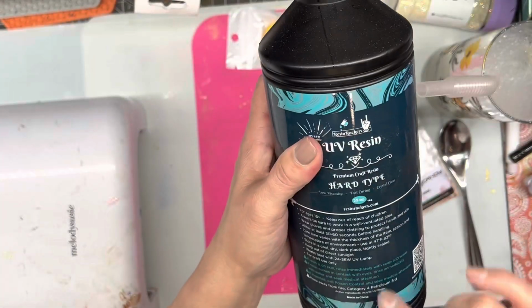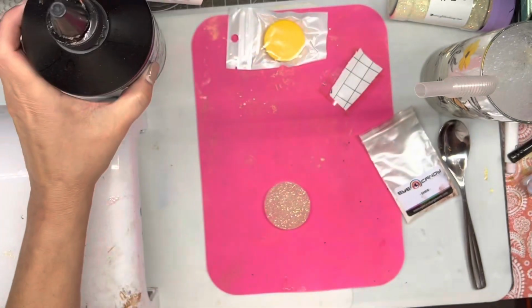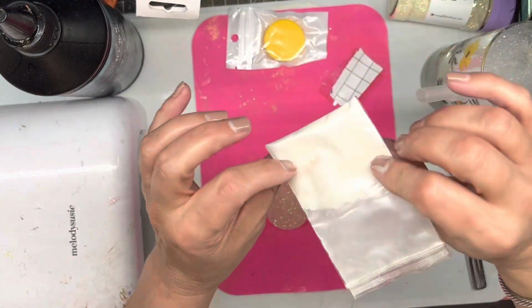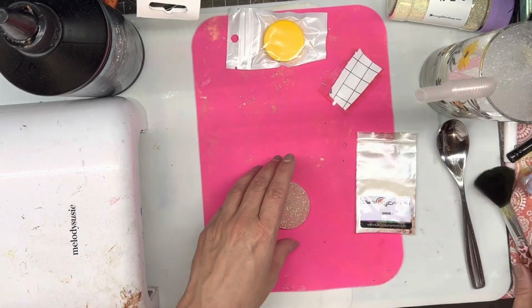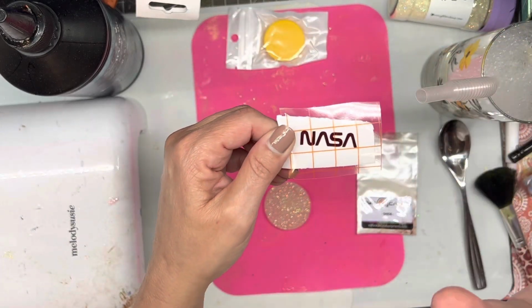I am using the hard type UV resin from Resin Rockers. This is Eye Candy, and this is the white shimmer. I have a makeup brush. My decal I cut with my Cricut.